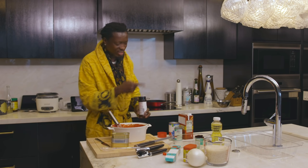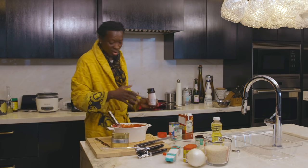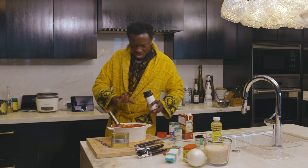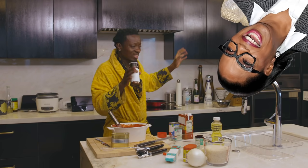Because the seasoning salt I have in that water is just good enough for that water. So if I add this in without seasoning, it's gonna die. It's not gonna be enough seasoning for both of them. So everybody get their own seasoning. I'm like, Oprah, you can have a seasoning. You can have a seasoning. So let me taste it and wish me luck, okay?